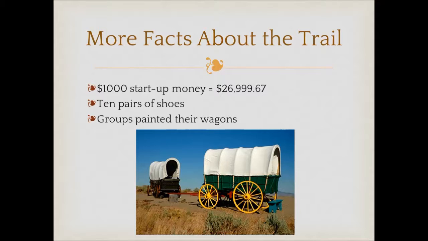They also ended up doing something kind of smart. There were lots of wagon trains out there, and there was the fear that you might get mixed up with one another. You had a guide that knew where to go and how to get there, and if you got mixed up with another group, you might end up someplace completely different. And so groups started painting their wagons alike, and it might only be the wagon wheels, like you see here, bright yellow, or they might paint an insignia on the side of the wagon, but very often you saw wagons that were painted unique in some way, so they knew who belonged to who.